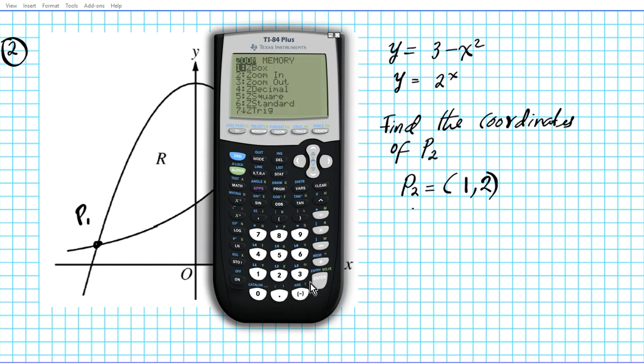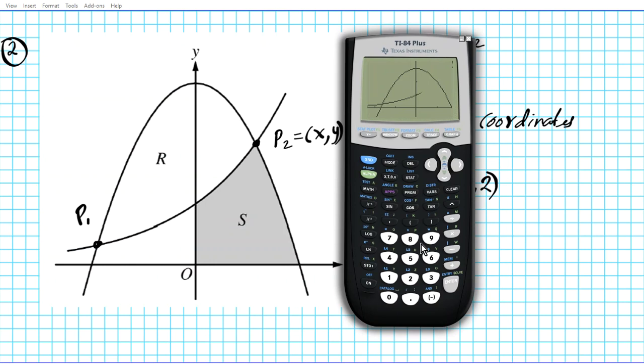Let's use the box to narrow our focus into a window that displays the relevant components clearly. So that's my upper left corner there. Press enter. Scroll down slightly below the x-axis and then to the right past your second point of intersection. Press enter. And you have a nice little window here displaying the graphs clearly.